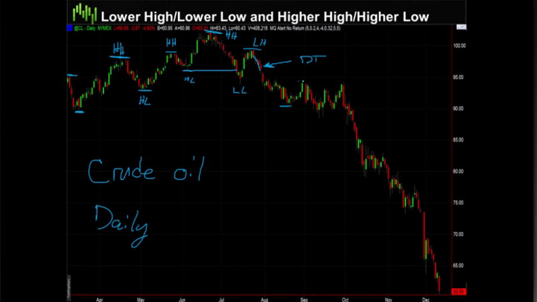So we have a lower low and a lower high, a lower low. Now here, we have a slightly higher high. This becomes a higher high. However, we never put in the higher low. Instead, we go and break back down to a lower low. So trend continues, lower low, lower high, lower low, lower high, all the way down. Okay? So we had an uptrend from here all the way up. Then we had a downtrend from here all the way down.